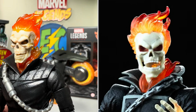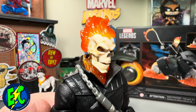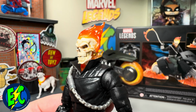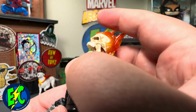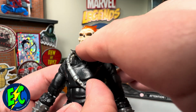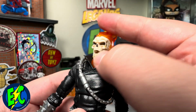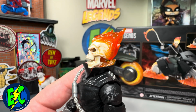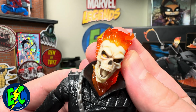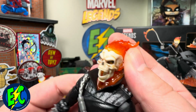But yeah, this one is, I would say, right in between those two, right? It's got a little bit of detail, but not as good as that other Johnny Blaze head sculpt. You've got the mandible that will move on its own, so I do like that they do that. It's definitely a little bit on the softer side at the bottom there, so one that could probably break off a little bit easier, but so far so good. You've got some paint in the back of the eyes there that really adds a nice layer of depth into those flaming eyes.